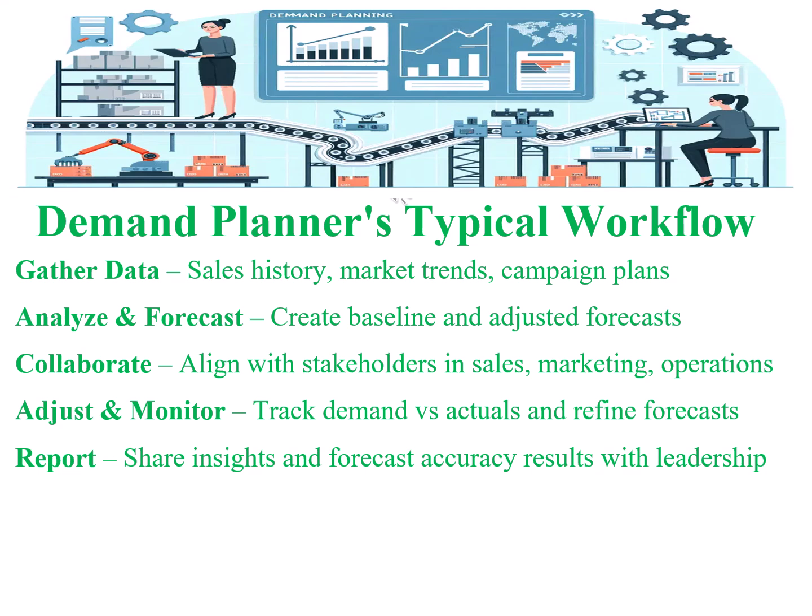After discussing the core functions of a demand planner in supply chain management, now let's briefly mention a typical workflow of a demand planner. The first one is gathering data: sales history, market trends, and campaign plans. Then analyze and forecast, creating baseline and adjusted forecasts. Then collaborate, aligning with the stakeholders in sales, marketing, and operations. Then adjust and monitor, tracking demand versus actual, and refining the forecast. And finally, reporting, sharing insights and forecast accuracy results with the leadership.